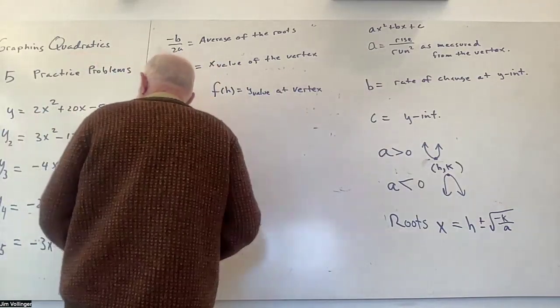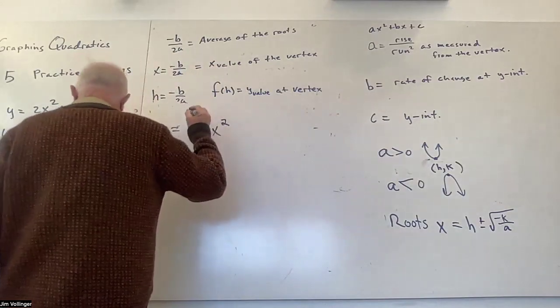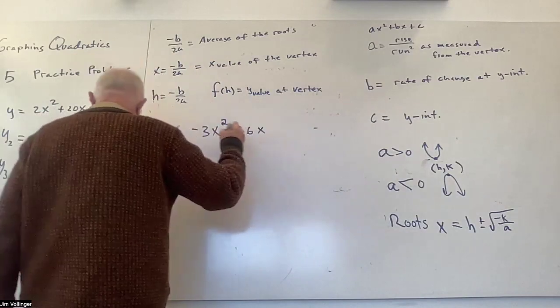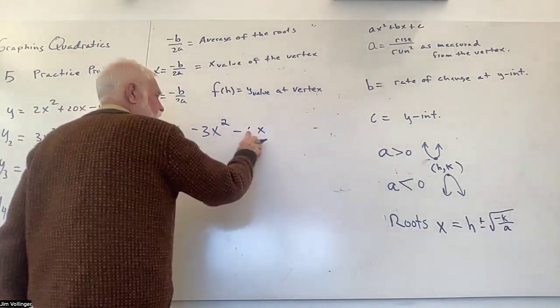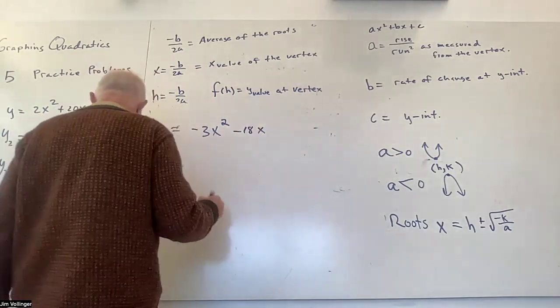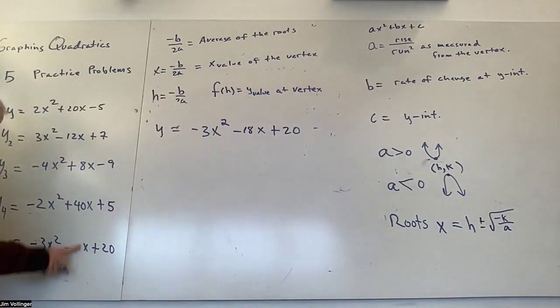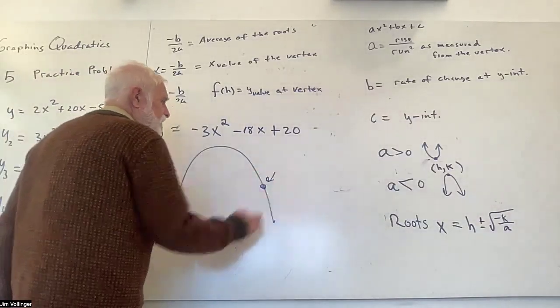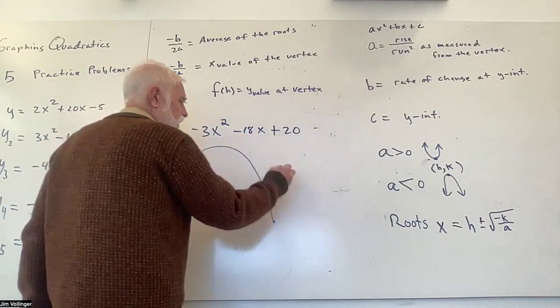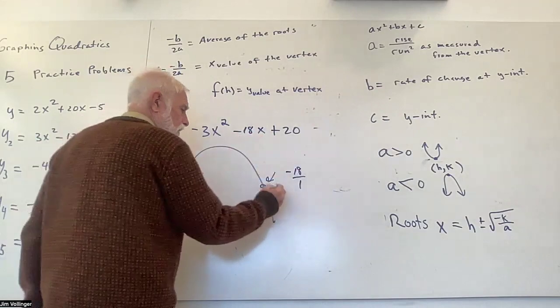Go to last one is -3. Oh, I did 3 negatives. Minus 3x squared minus 6x, keeping the numbers simple. Do we want to be a little larger than that? Yeah, let's go 18. So let's go minus 18x plus 20. I just don't feel like doing the number 1 right now. So minus 18x plus 20. Cup shape down, this is good because I'm on that side now, at going down at 18 to 1. And I'm at 0, 20.